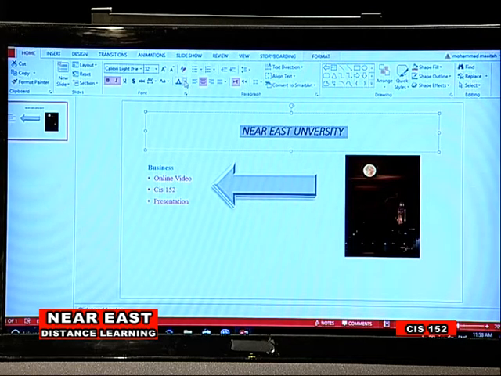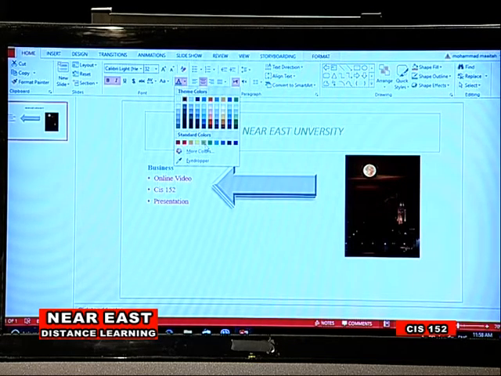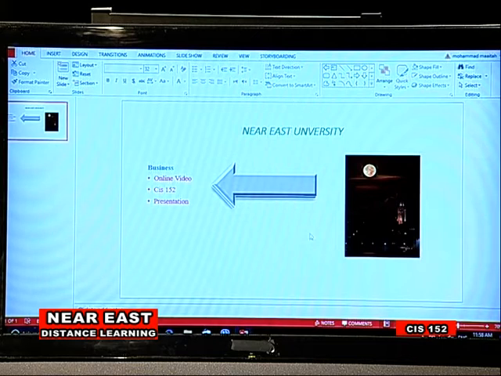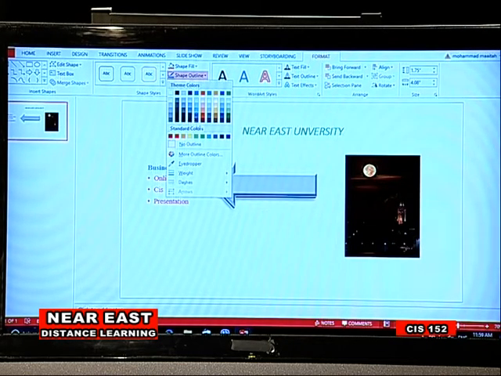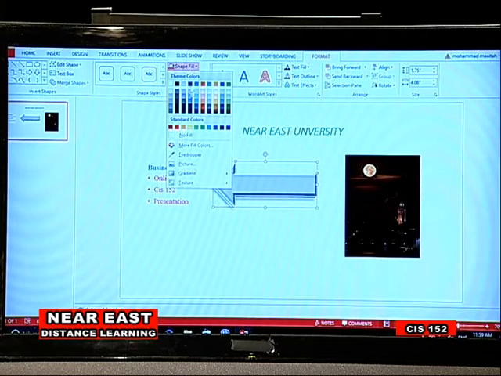And we change the color of that one as well. Let's do it green. And we can change the color of this shape as well. We just double click on the shape, we find the color of it. Let's do it like this.